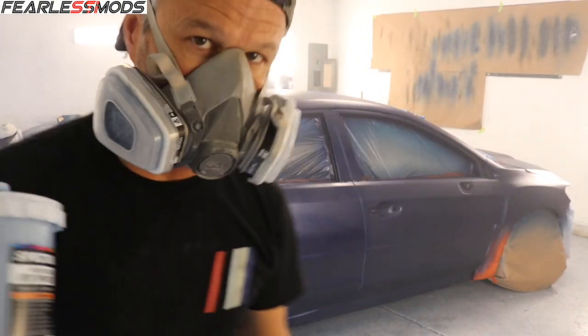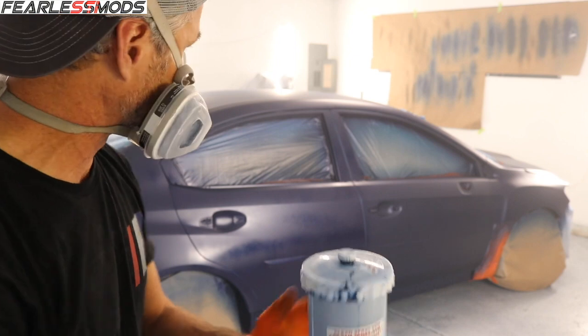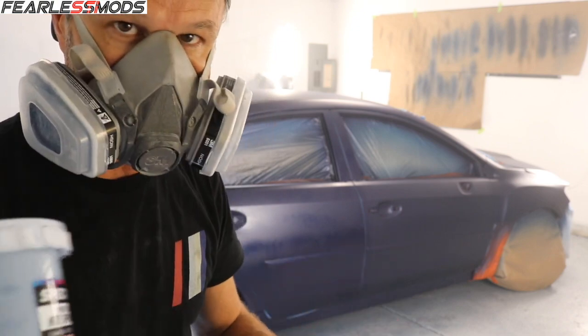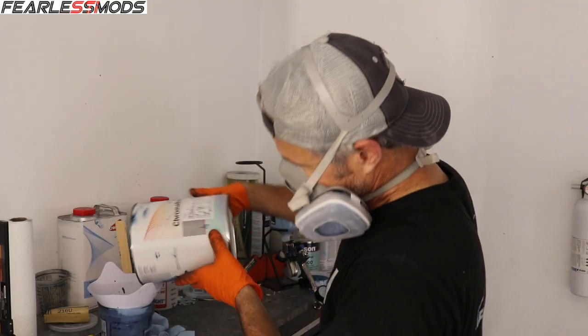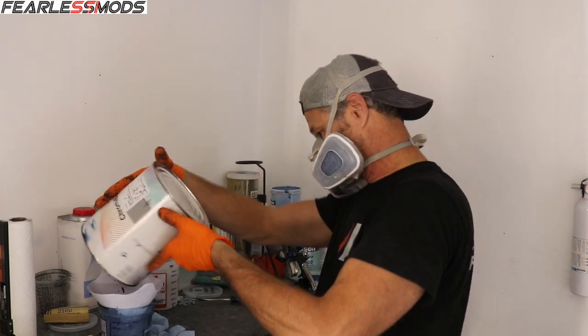I've got most of the second coat, or I'm sorry, most of the third coat on there. So I'm going to mix up the last of it and hit that door and the roof. And that should be it. I'll look for any spots I need to hit before I run out, for any of the repairs, but it should be good to go. Last of the blue. Ooh, it's not much.